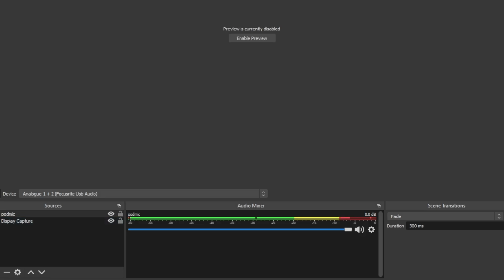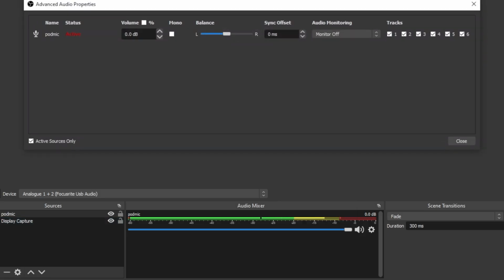I'm only going to be using native OBS filters for my settings. If you have third-party programs or VSTs that work better, you should probably use those, but just keep in mind that mine are just going to be default OBS filters for my microphone. I'm also using the most current version of OBS, so if there's anything that's different or if there's a discrepancy, you should try to update your version of OBS. And if you are using the same microphone as I am and using the same audio interface, please make sure that the microphone is set to mono under advanced audio properties.